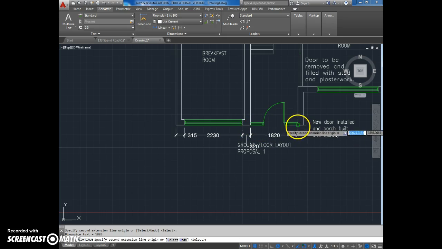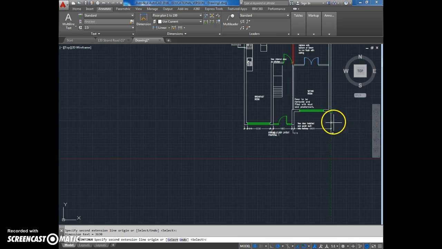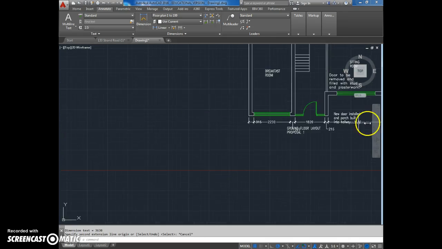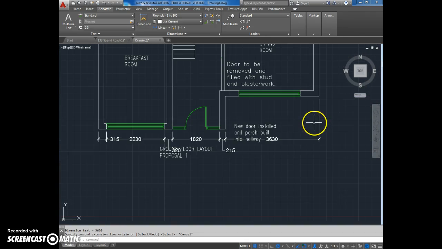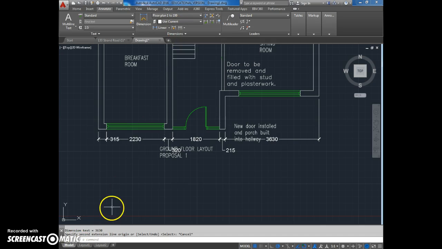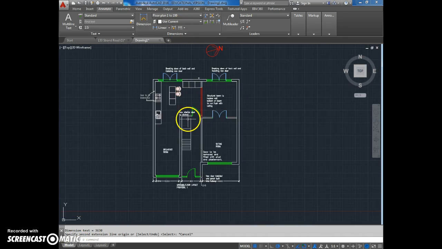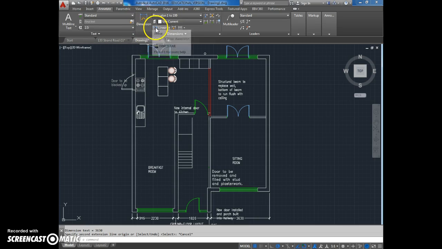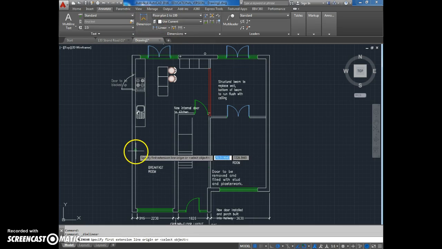and very quickly you have a dimension drawing. And if you look at that there, we have all our dimensions running along there. So what you do is you click in a linear dimension and then you go continue, and that will continue your dimensions. So I'll just follow on. I'll just click in my linear dimension again, and I'll take a dimension there.